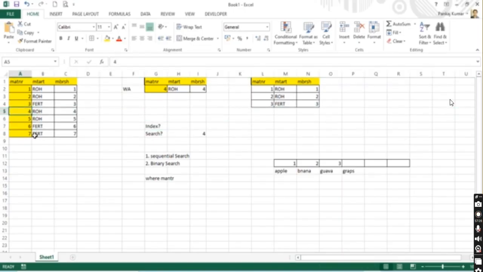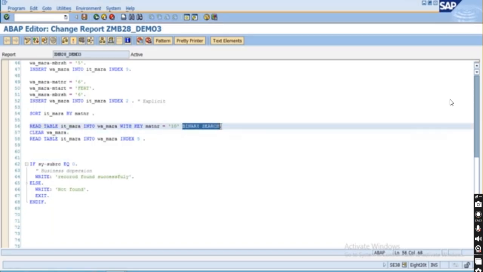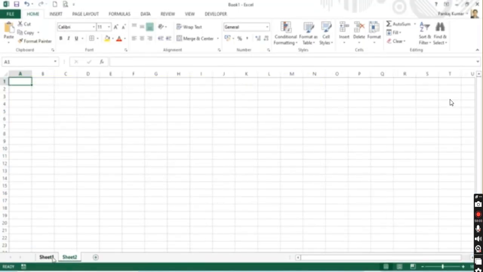But when you tell the system, give me the material which has the value 4, it will search through 1, 2, 3, and all these searches it has to perform. And if your material is at the last, it has to go through all those searches and get the value from the last. So this is the thing you have to understand, that here comparison does not take place. Now the binary search is going to be faster. What is this sequential search and what is this binary search?